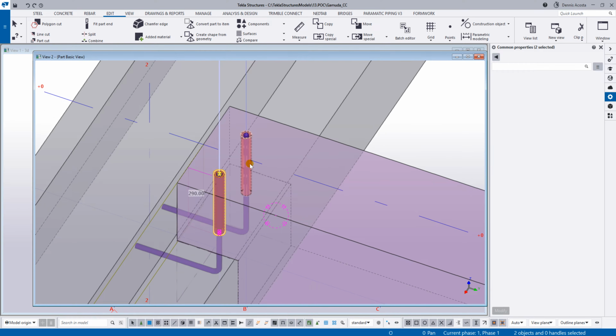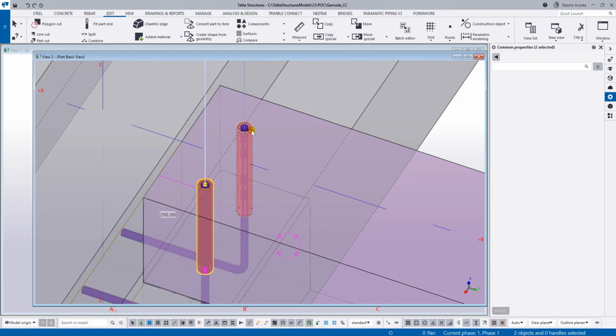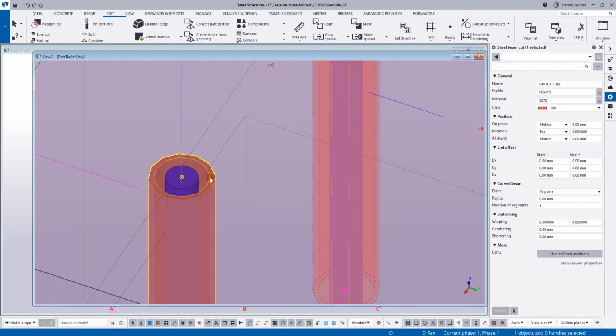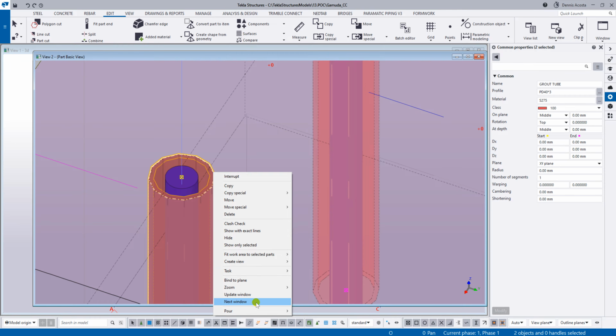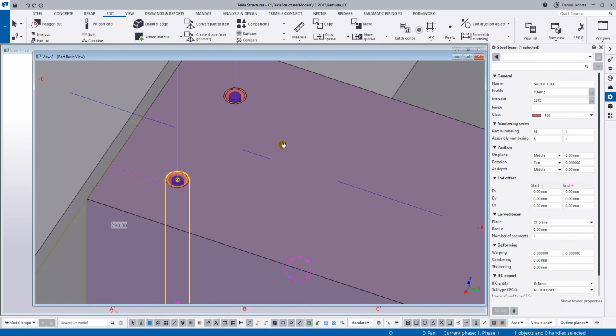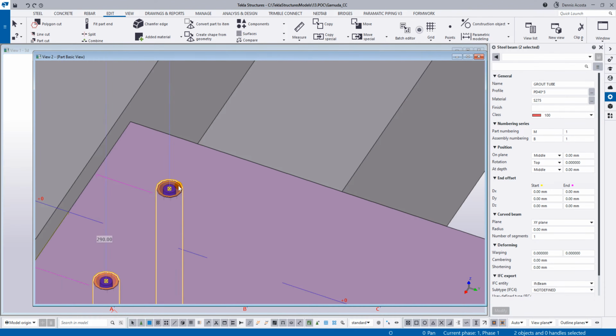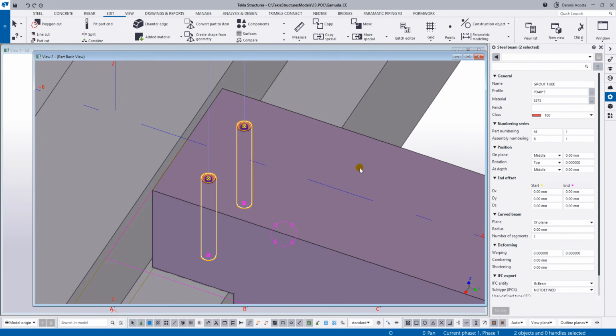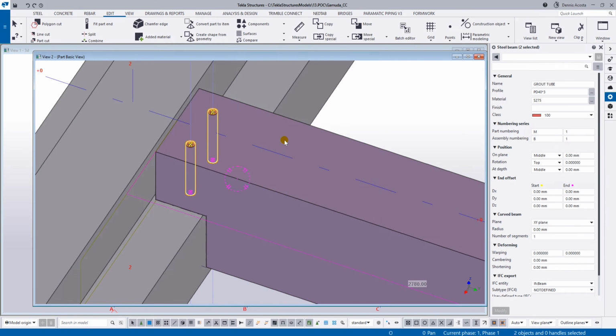Now the question is, in this case, do you have this pipe there or just a hole? Are you leaving the pipe there or it's just a hole? We have a corrugated pipe usually. This one will be considered as corrugated pipe. Okay. So meaning this pipe, you need to add this one. Okay, again, select this pipe and select this pipe. You need to add this one to assembly. Click this as assembly. So meaning the pipe will be part of this assembly.